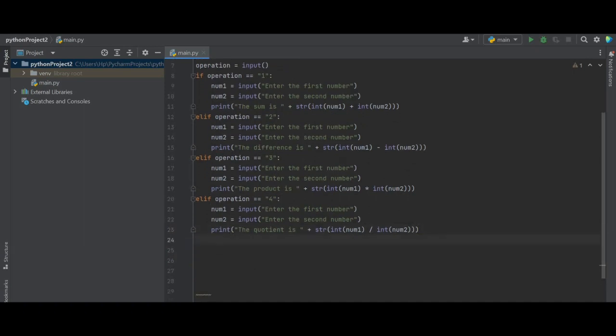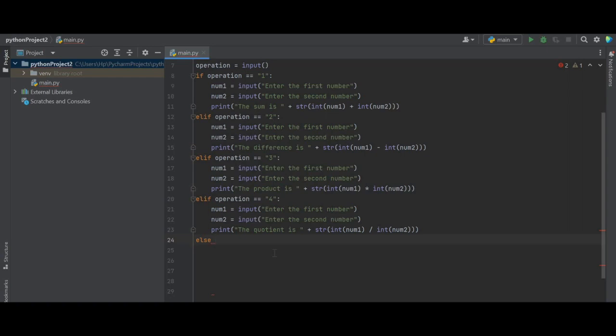And you might be wondering, what if the user at the start inputs any other number other than 1, 2, 3 and 4? For that we use the command else. So if is always followed by an else. So basically if operation equal to 1, carry forward with addition, if 2 then subtraction, 3 multiplication, 4 division, and if not any of these then print invalid entry.